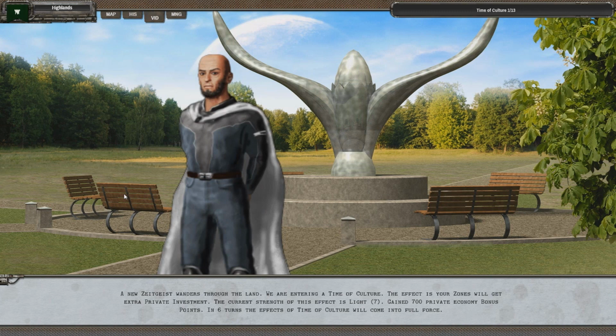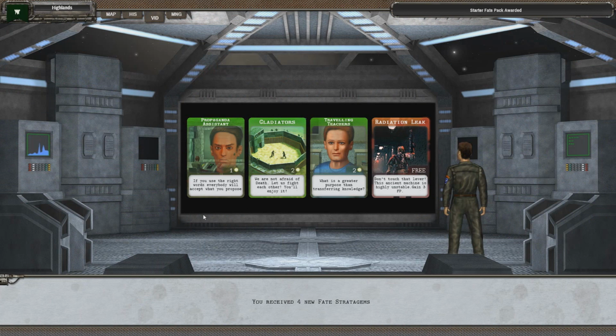A new zeitgeist wanders through the land. You are entering a time of culture. The effect is your zones will get extra private investment. The current strength of this effect is light, 7. Gain 700 private economy bonus points. In 6 turns, the effect of time of culture will come into full force. So that's one of those epochs.